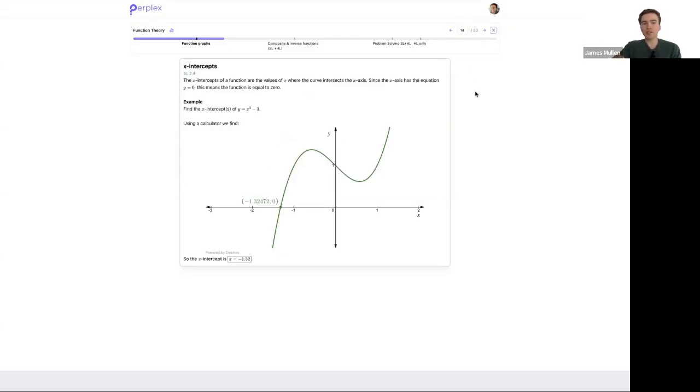One thing that your calculator can do is help you find the x-intercepts of a function. On a TI-84, you have a zero function once you've graphed something, and all the calculators have something similar. I'm just not 100% sure what the keys would be. For example, if I had a curve y equals x cubed minus 3 and I plot it on the calculator, I can find the root even though I don't have an algebraic way of solving the equation x cubed minus 3 equals 0.